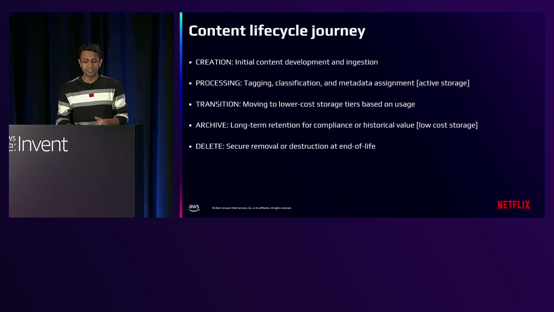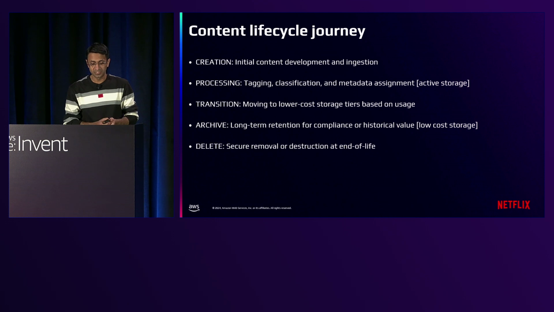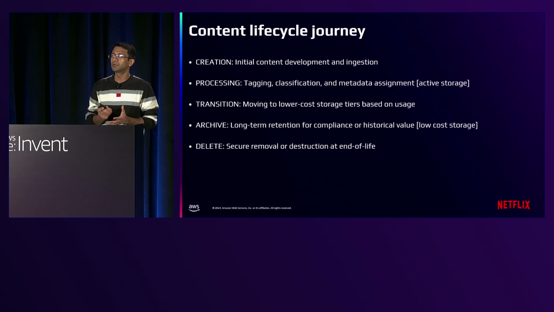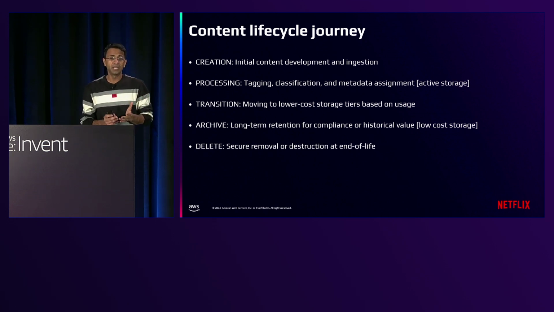It all begins with creation, whether that's a camera shot being uploaded or data generated by one of our systems while processing. This is where we establish our first touch point with content. Once content enters our system, it goes through a critical processing phase. This is where we are tagging content, classifying it, editing and encoding it for different systems down the line, and enriching it with metadata. Think of it as creating the stuff that you watch on Netflix.